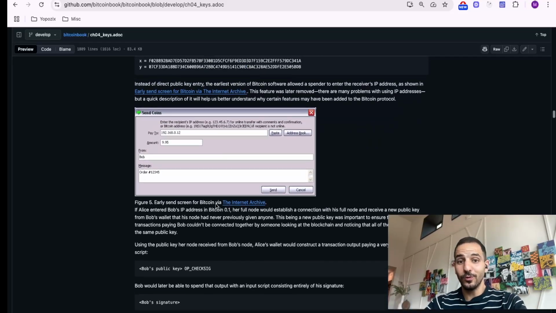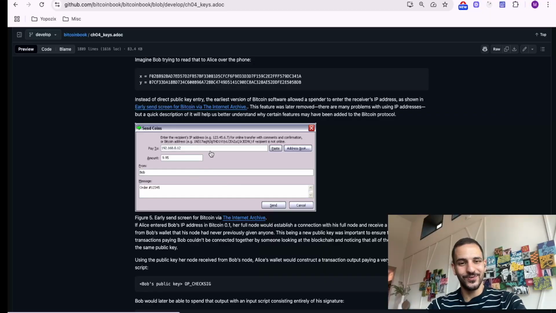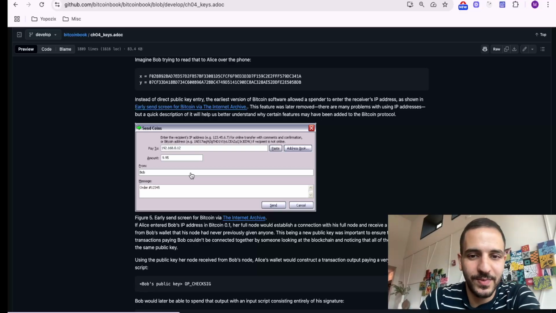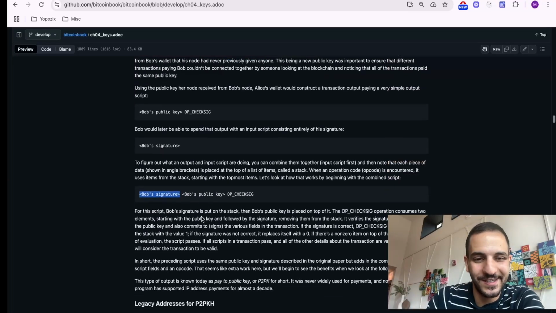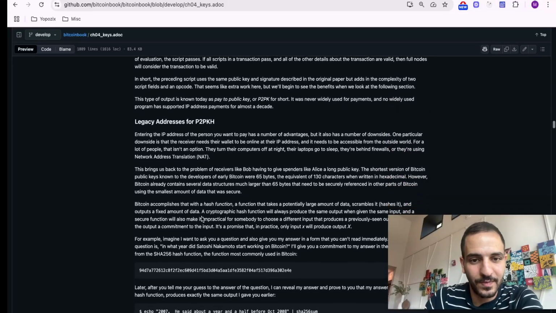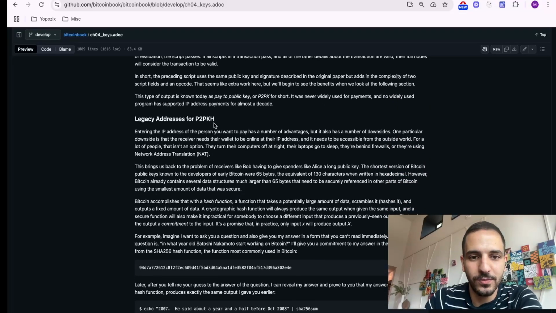But one cool thing about this is everybody running the Bitcoin software could have their node accessible online, and you could hit the node and it will send you a public key, and you could use that to send Bitcoins to it. This is kind of neat, but the thing is, you need to have your node online to be able to receive requests. And this is not very practical for most people to have something accessible online. So this did not last long. Then came the legacy pay to PKH, which is pay to public key hash.